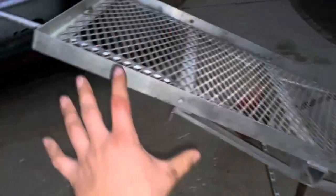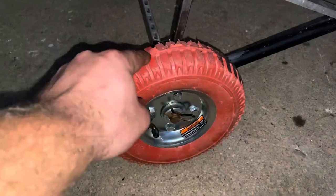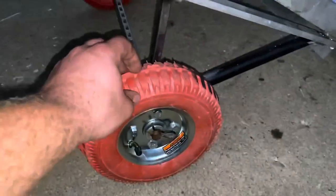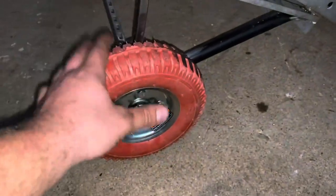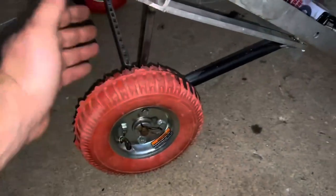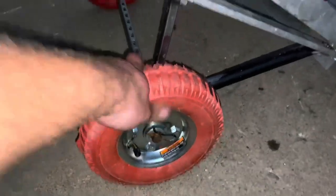So the two things I had to actually pay for here are the rack and the wheels and tires. The wheels and tires I got from Harbor Freight. They're the no skid mark wheels and tires. I got these just because they're the only ones they have that aren't already in some kind of a carrier, so they're a little cheaper. Plus the rubber feels really good on these.